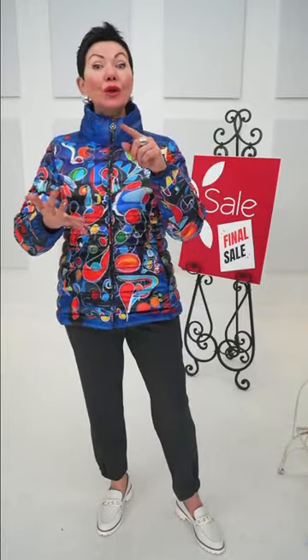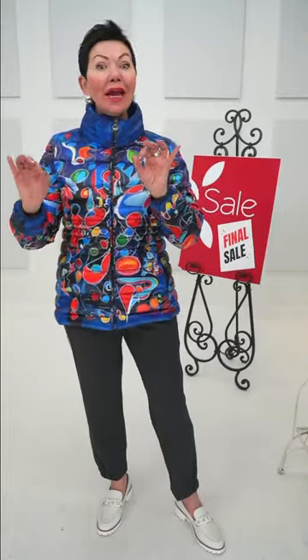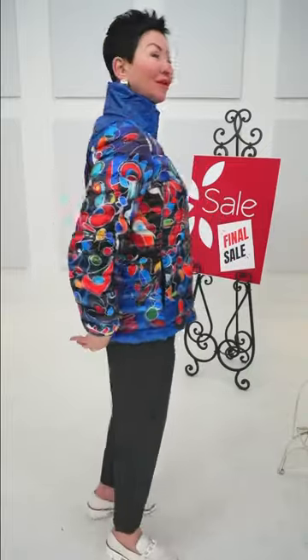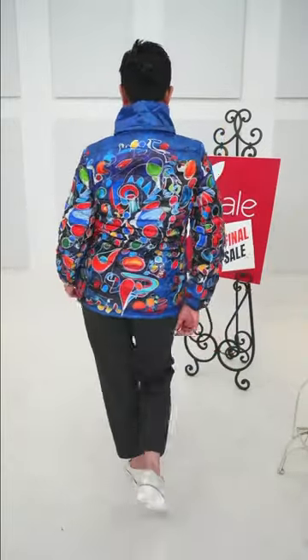We're thrilled to bring you a collection of Dolceza jackets, 50% off, final sale of course. We're going to talk about sizing and styling. There are so many design elements for each one of these jackets, and they're perfect for travel as well. This piece I have on is super light — but look how it's designed with a fit to it. This is the Provincial Market Coat. It was $253, it is now $126.50. Great sizing — extra small to double X. I'm wearing the size medium.